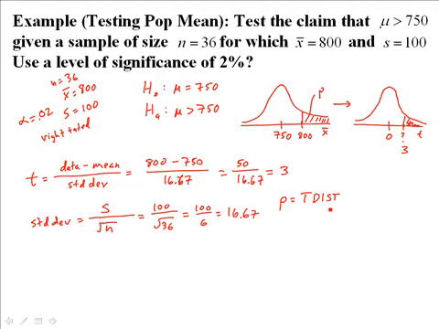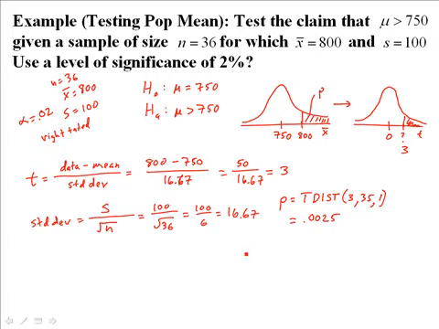So the Excel function that gives you the p-value once you have the t-score is TDIST, and if you put in the t-value into the first slot, then the degrees of freedom into the second slot, which is the sample size minus 1, so we're going to put in 35 there. And then for the last slot here, you say whether it's a one-tailed or two-tailed test. Now, if we do this work in Excel, it gives us 0.0025 for that p-value. And so that means that this area up here is 0.0025.